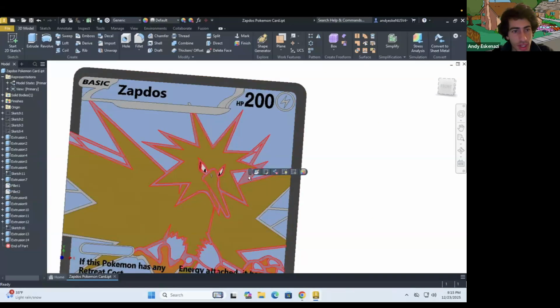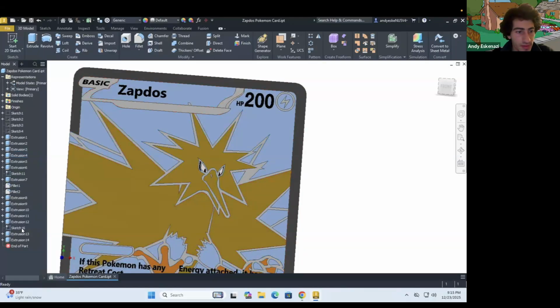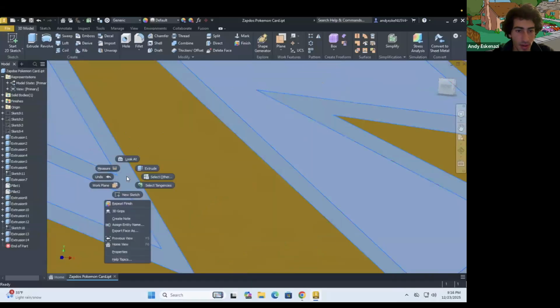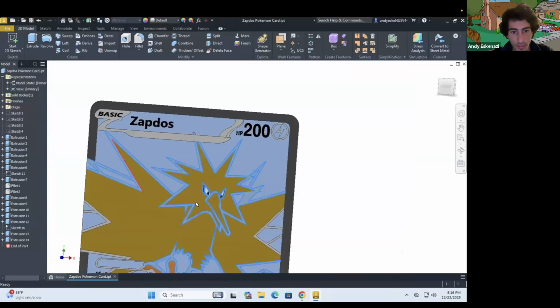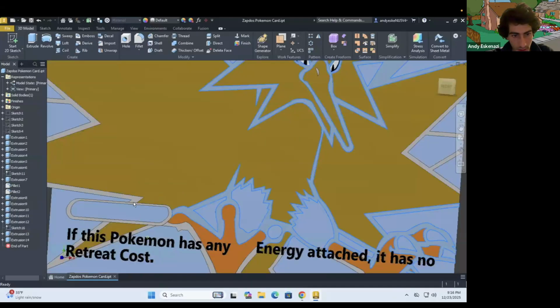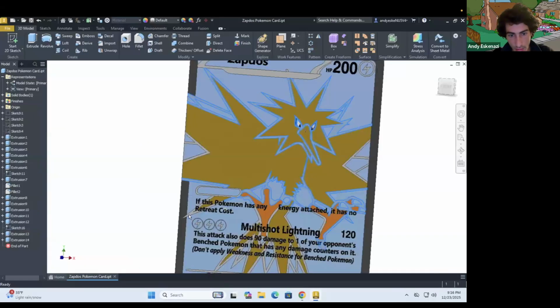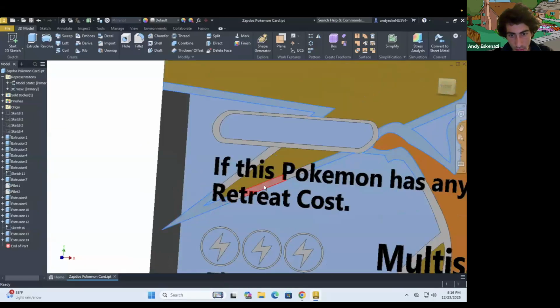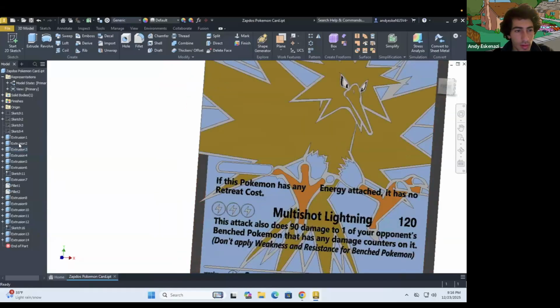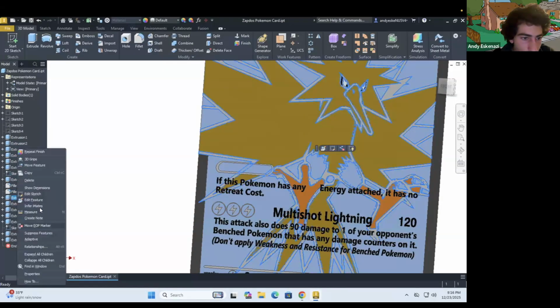So the original, I think, what was that? Extrusion 12. Anyways, I can just go here. I can select all of that. Or I just extrude.